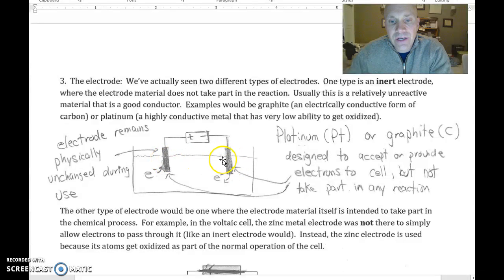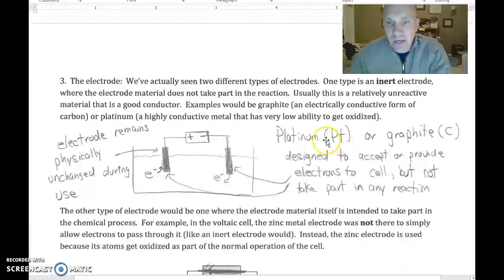All right, so in an inert electrode, essentially the key is that the material itself does not partake in the chemical reaction that drives the cell, or that is being performed by the cell. You can think of an inert electrode as just a highway for electrons. On one side, its job would be simply to supply electrons to the solution or the molten salt. And on the other side, its purpose would be to accept the electrons. We'll talk about the opposite of this in just a second. But in order for it to be an inert electrode, it's generally going to be some inert material.